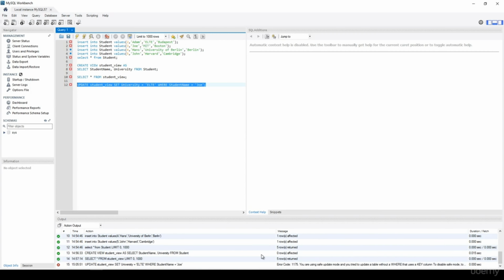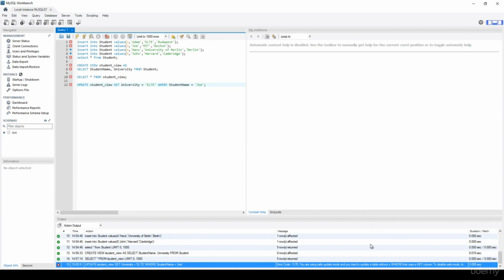Okay, something's not good. There's going to be an error code because the safe update option is set, which means that we cannot update or delete records without specifying a given key, for example, a primary key, and of course we don't want to do that. So we would like to be able to modify a given column without defining the primary key.